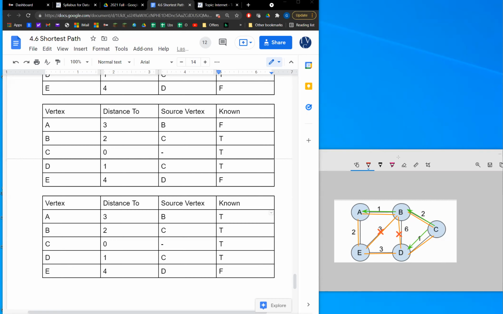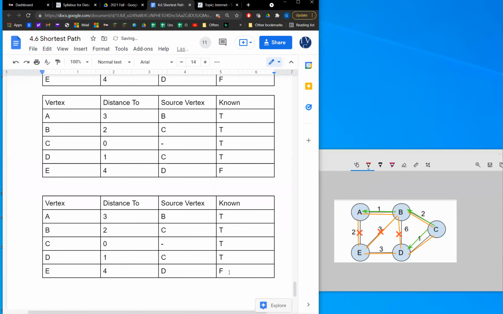So we'll go ahead and discard that information. And then the last thing we need to do is just mark our last vertex as the best path that we could determine. And we got there from D.